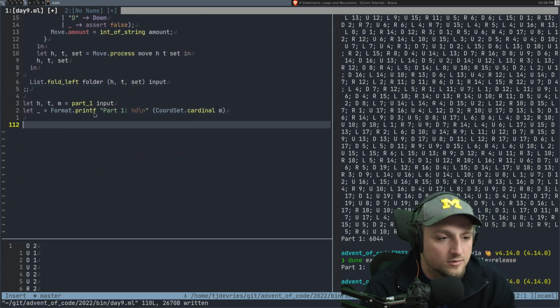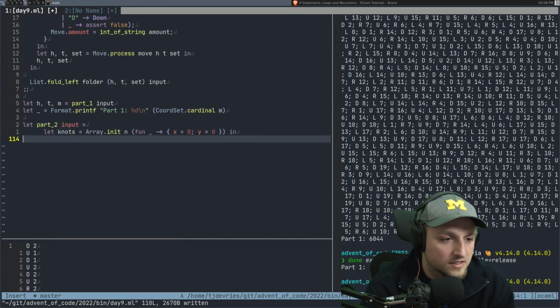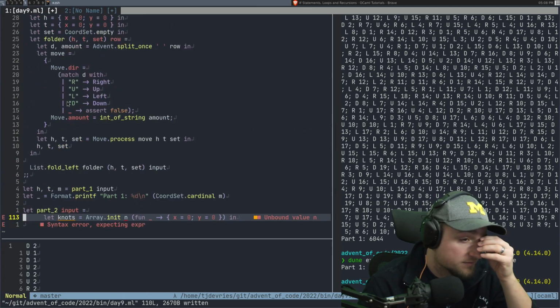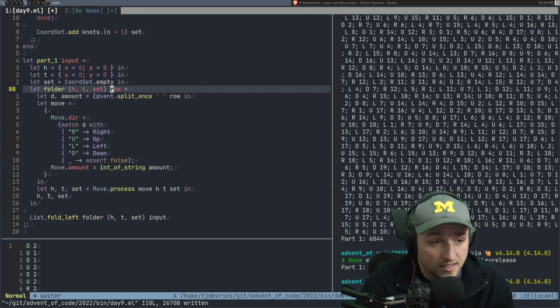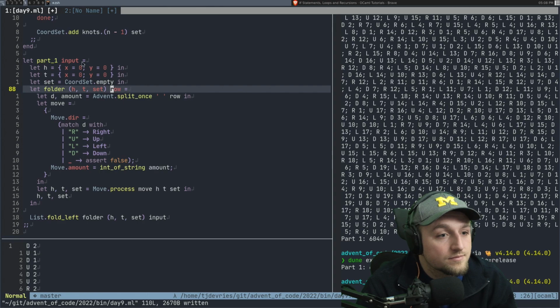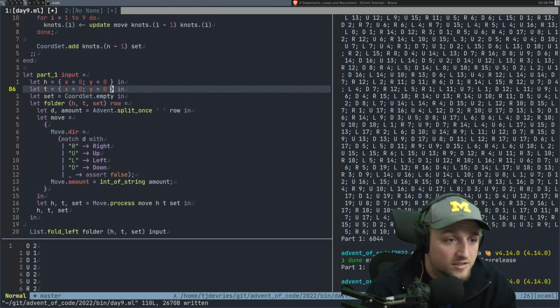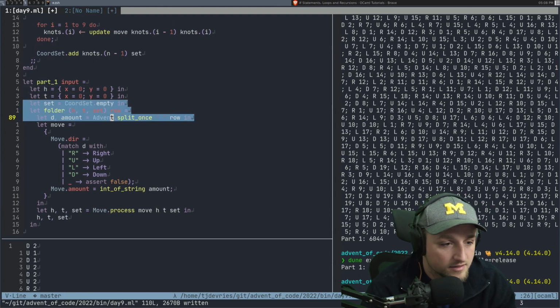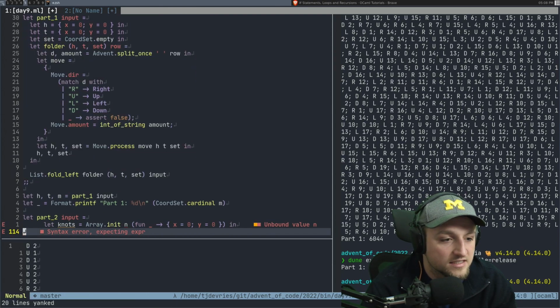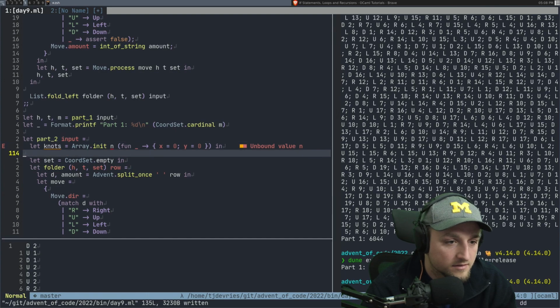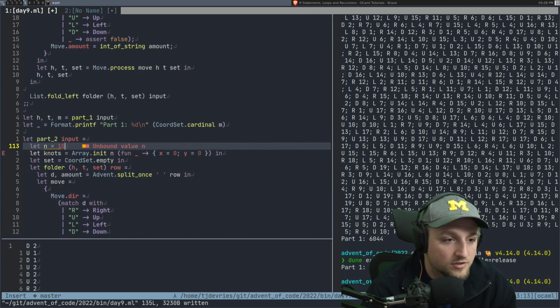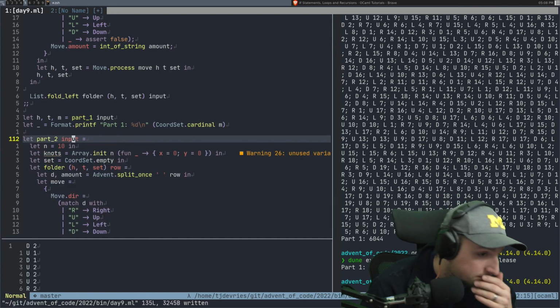So then, like, this would be let part 2 input is this. So we'll do this, right? We'll get, this is kind of like my base case now here. We'll take basically this same move here. Let n equals 10 in this.